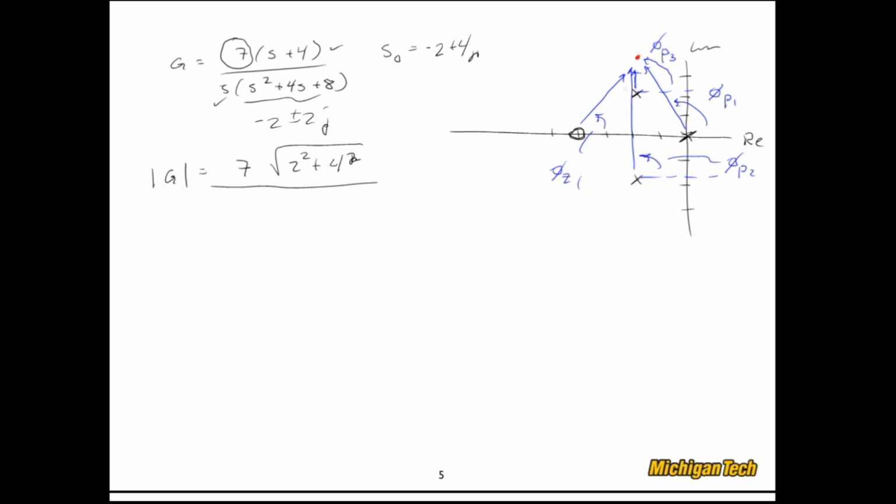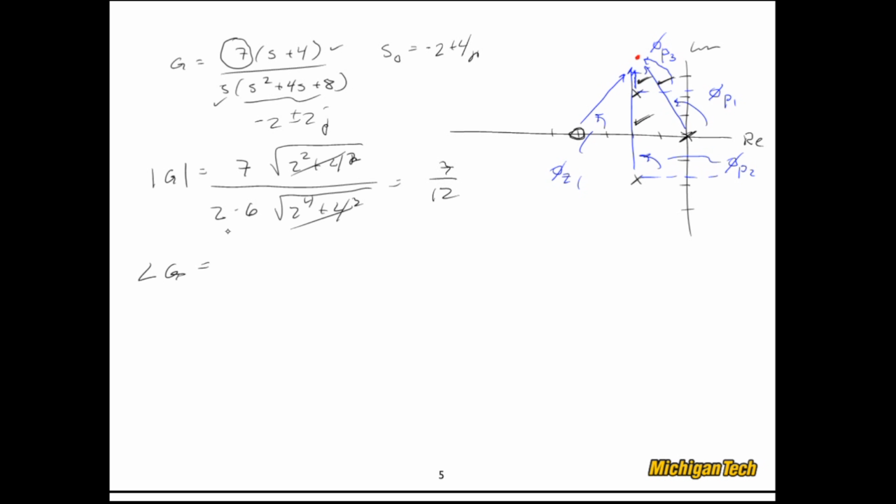And then in the denominator, I have the magnitudes of all the other arrows. This distance is just 2, so that's this one right here. This distance is 6. Those are easy. And then this magnitude is equal to the square root of 2 squared plus 4 squared. These cancel, and again I get the 7/12 like we had before.